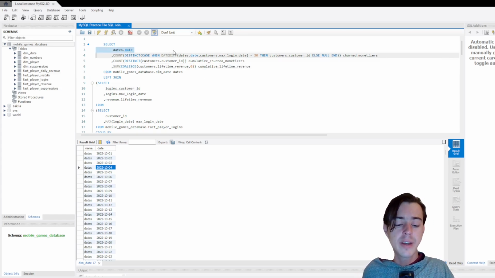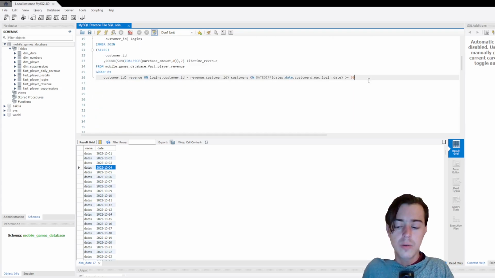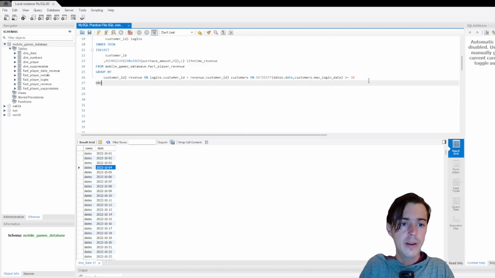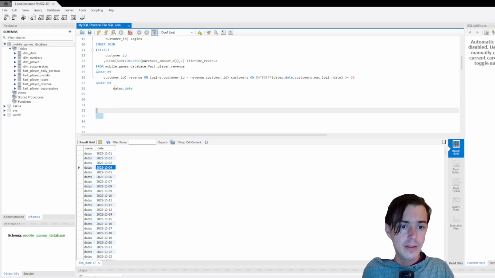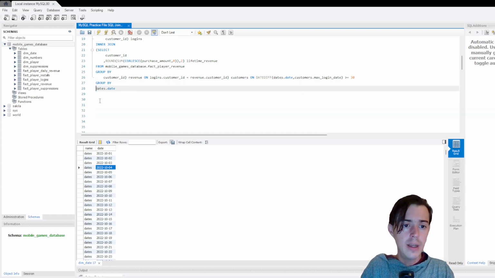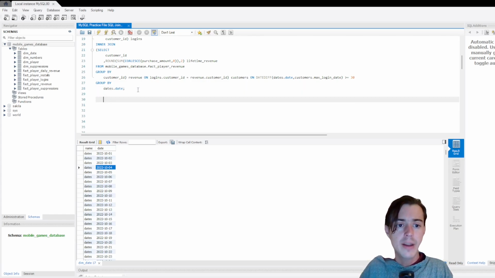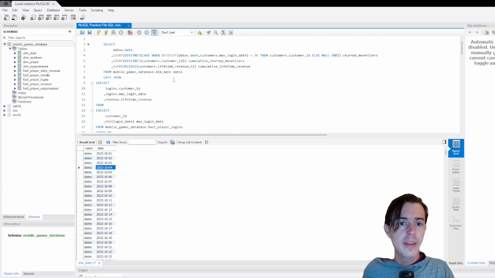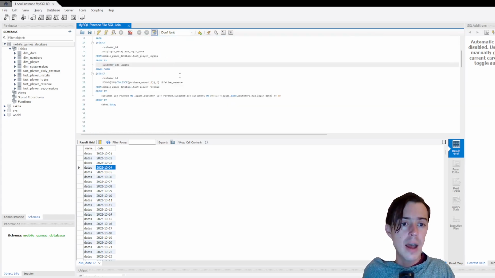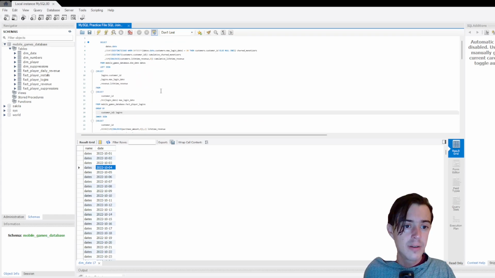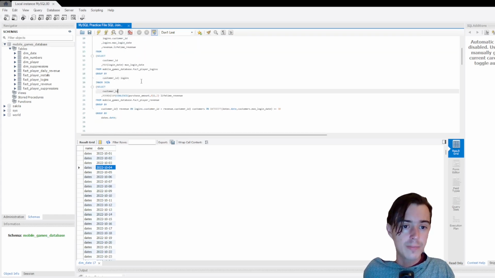And then because this is an aggregate function, we just need to group down here by the date column in the date table in table 1, add a semicolon, and then basically just run this data. So again, I'm going to step through what we did really quickly just as a refresher.